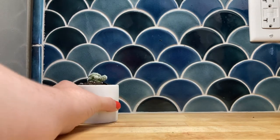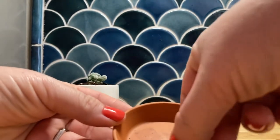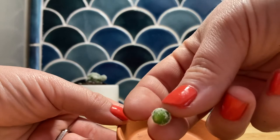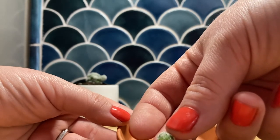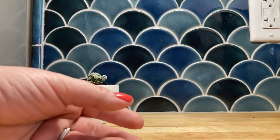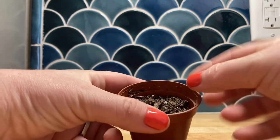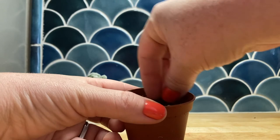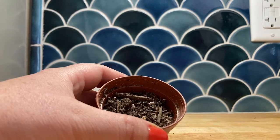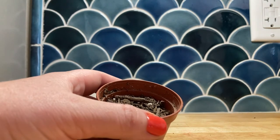What I do is I like these to completely scab over on the bottom, and I'm going to use the method I use to propagate succulent leaves that have fallen off plants in the past. I get a cute little miniature pot and put succulent mixed soil in it — it's a faster draining soil. You can find this at a grocery store, Home Depot, Lowe's, Menards, or your local garden center — anywhere like that should carry your typical cactus mix.